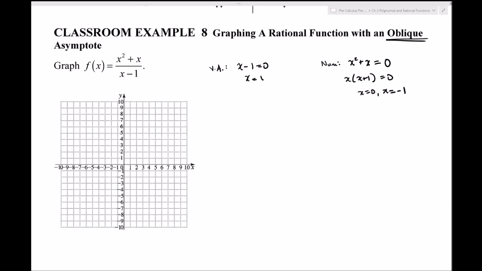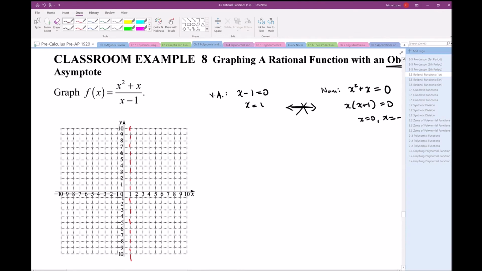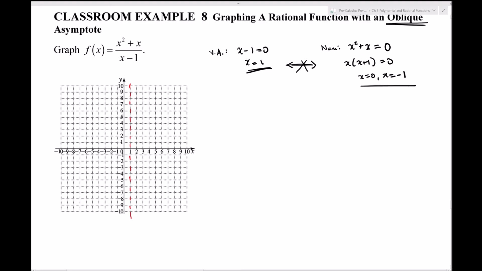And in this case, they don't share any common factors. And since they don't share any common factors, then I'm going to go ahead and say that that's the vertical asymptote. And I'm going to go ahead and draw a vertical asymptote at x equals 1. So I kind of did 2 steps in one, because I'm checking to see whether or not that 0 in the denominator is actually a vertical asymptote. Because if that number 1 had showed up here in this set, then there's a problem. That's not going to be a vertical asymptote. That's going to be something else, more than likely a hole, a point discontinuity. So in this case, that is a vertical asymptote.